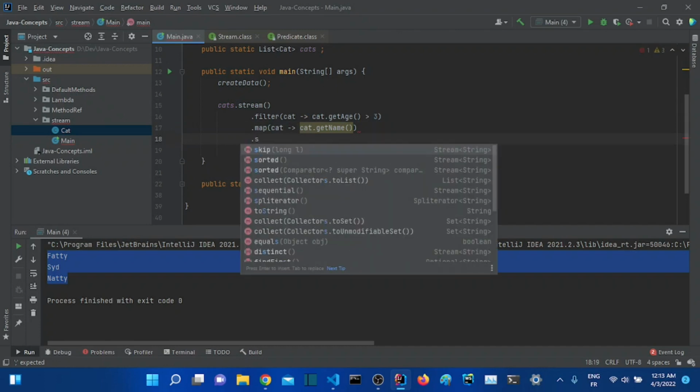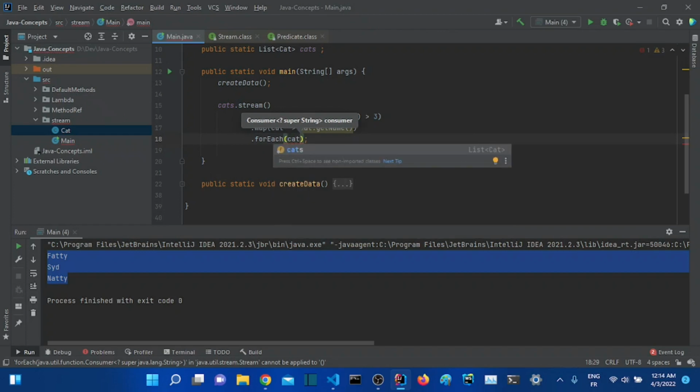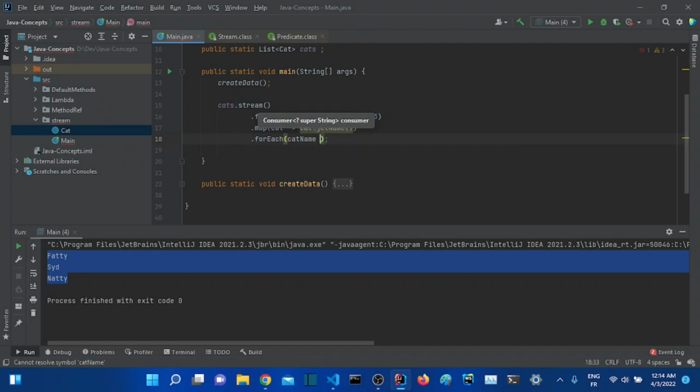We will just use the forEach method to print the cat name. So it will take a cat name, and let's print it.